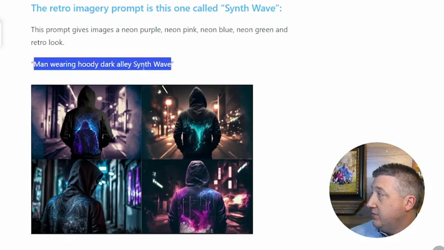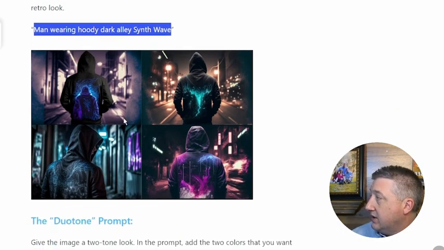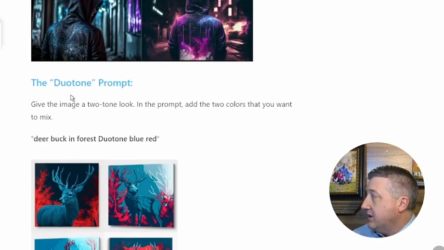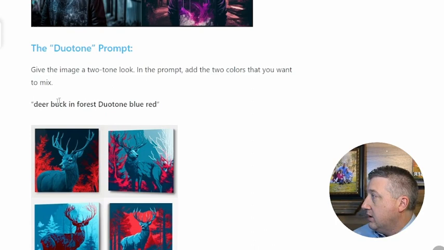So if you wanted to be creative, you could change the description there, then just put Synth Wave. If you put that Synth Wave in the prompt, it's going to create this neon purple, blue, pink, green effect. The same thing is true with the Duotone here.